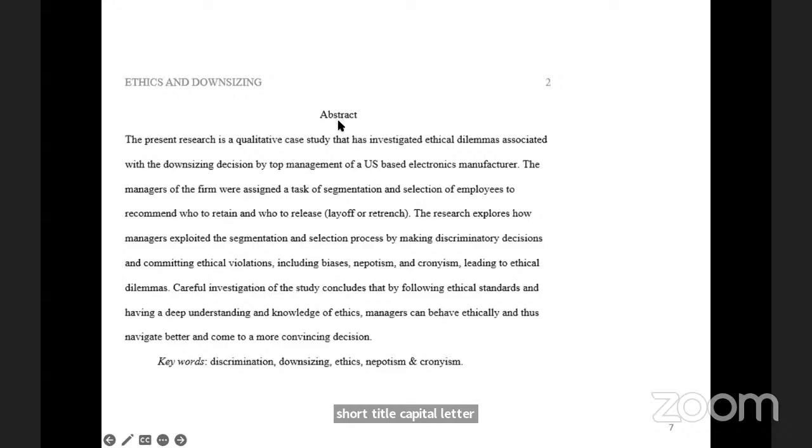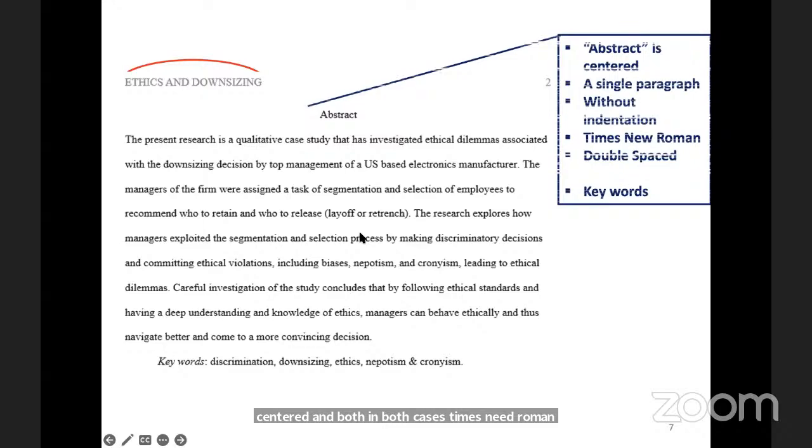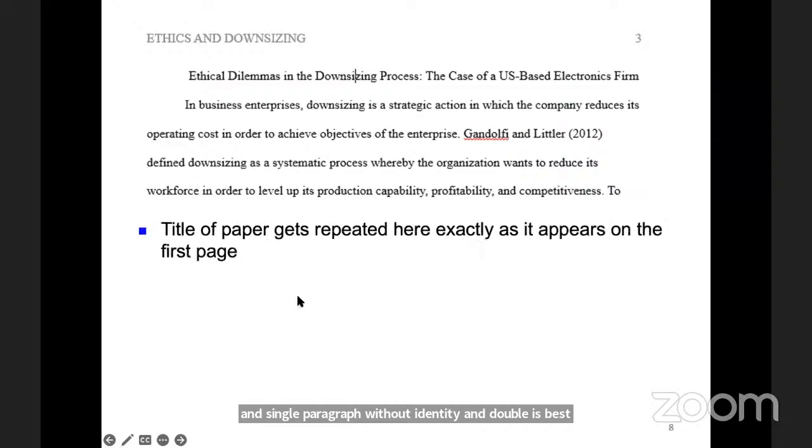And then the word abstract will be centered, and in both cases Times New Roman, double spaced, and a single paragraph without indentation and double spaced. And there'll be some keywords. The keywords will be italic.